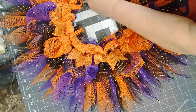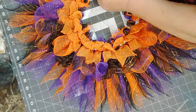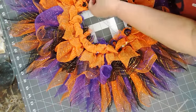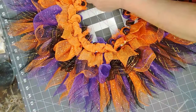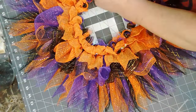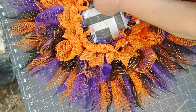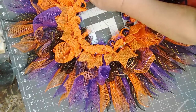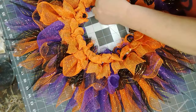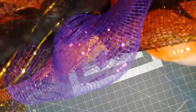I think this ribbon is like a burlap — that's what it looks like. When you're putting it in, make sure you put it in so that the back part where it's gathered is at the back. There we go. I think I could have made them a little bit bigger, so that's good to know for next time. Now we're going to try and get the sign in, but I want to place it in so you guys have an idea of what I'm talking about.